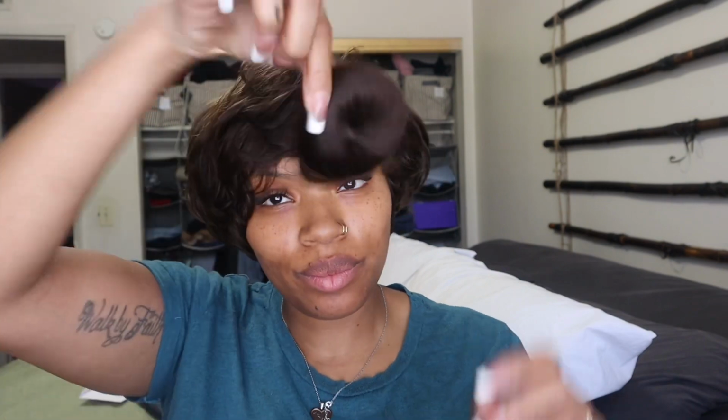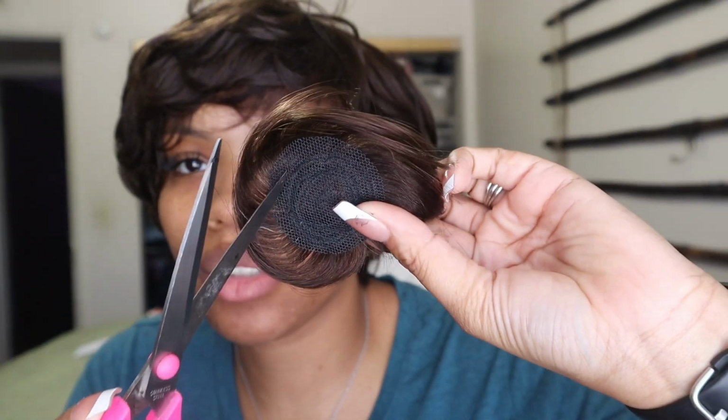Y'all, that looks crazy. So I got everything in but the closure piece. I'm gonna go ahead and plop this on real quick. Before I put the closure piece on, I like to cut all that extra lace off.